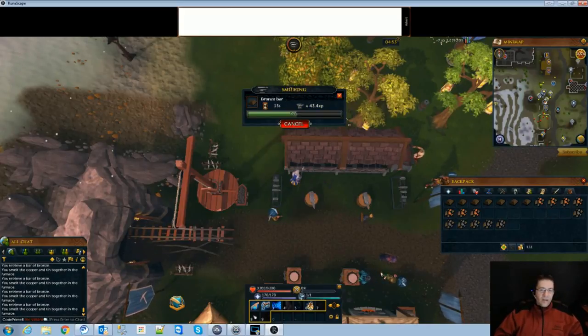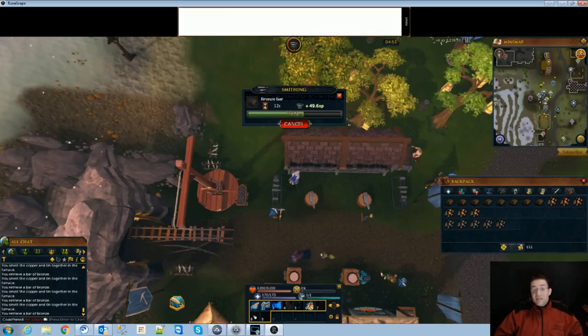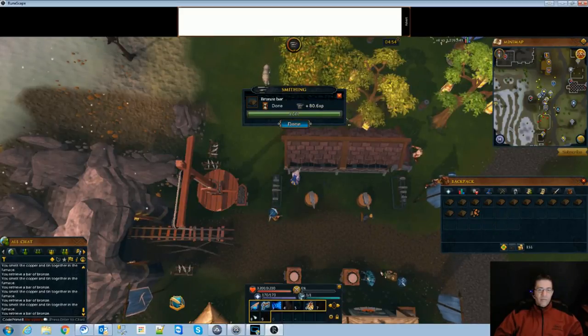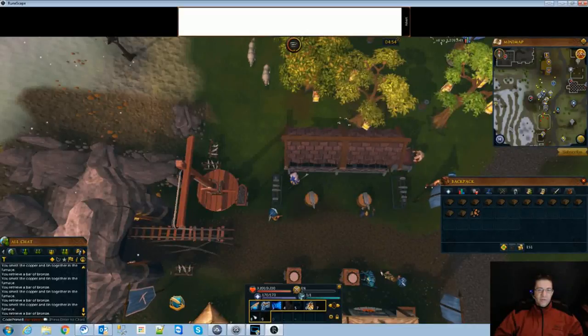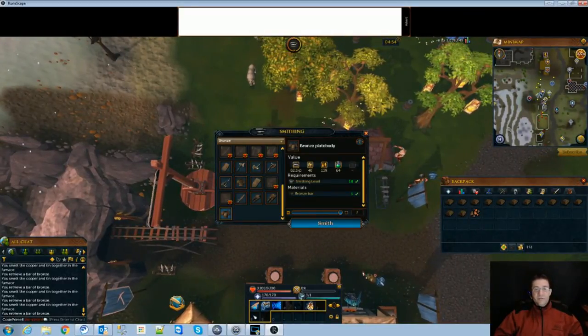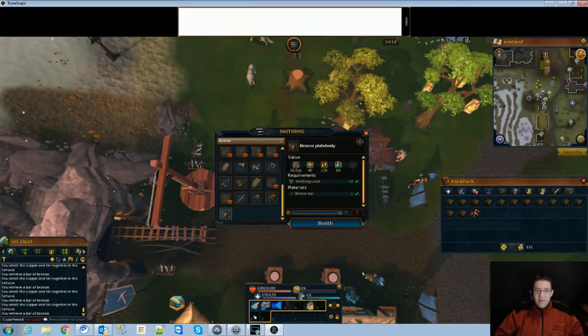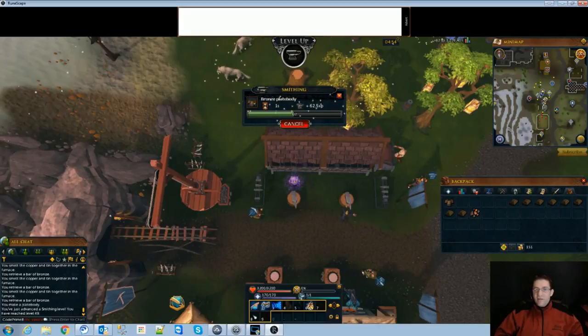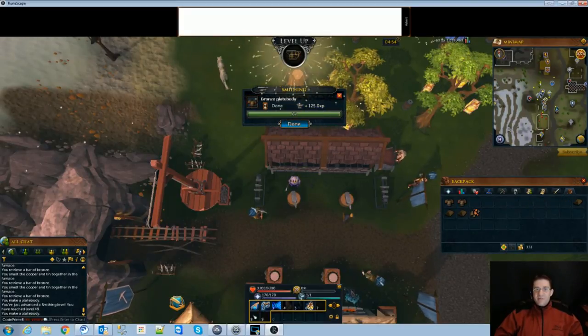It's the coal run. My character happens to be high enough level that I can mine coal. Which, by the way, I did not bot. It took a really long time to do. Rune mining pickaxe is awesome. Rune hatchet is pretty cool, too. Alright, so now he's going to smith and make the bronze plate armor. We're only going to get two out of it because I didn't get the whole thing. I leveled up smithing. All right.